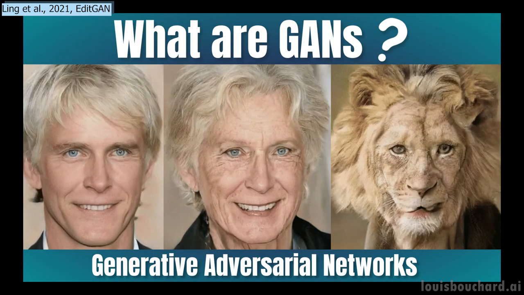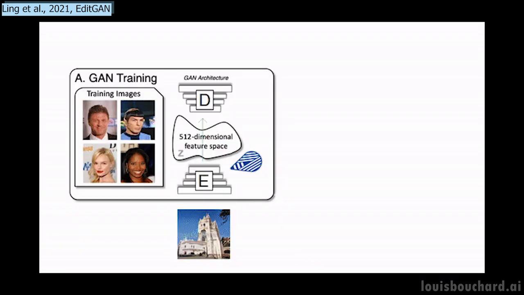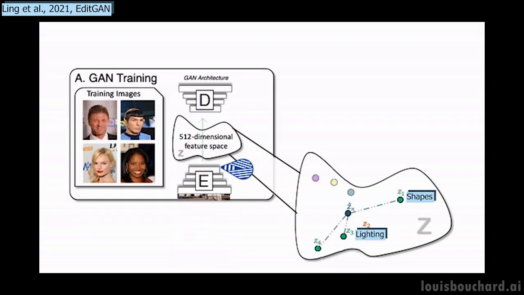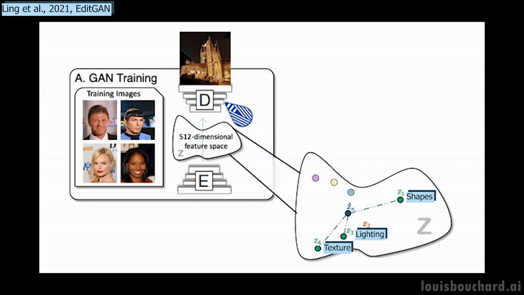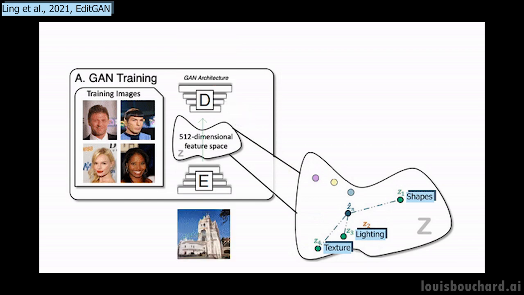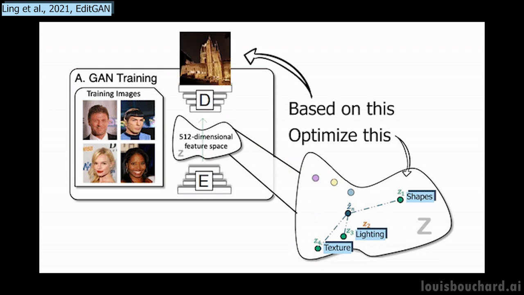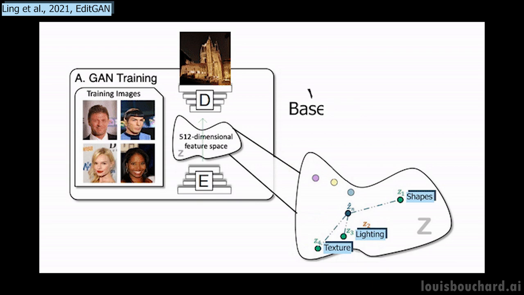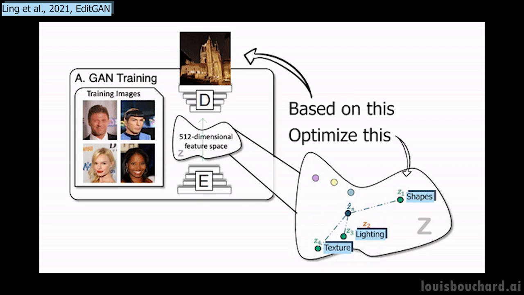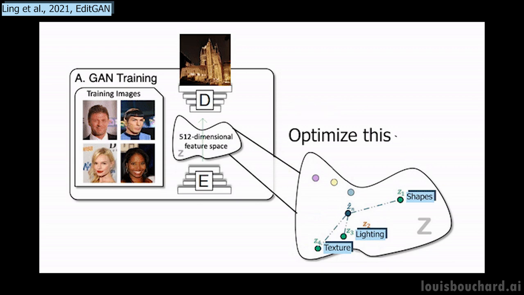Instead, I will assume you have a basic knowledge of what StyleGAN2 does. Take an image, encode it into a condensed subspace, and use a type of model called a generator to transform this encoded subspace into another image. This also works using directly encoded information instead of encoding an image to obtain this information. What's important here is the generator — it will take information from a subspace, often referred to as latent space, where we have a lot of information about our image and its features, but this space is multidimensional and we can hardly visualize it.